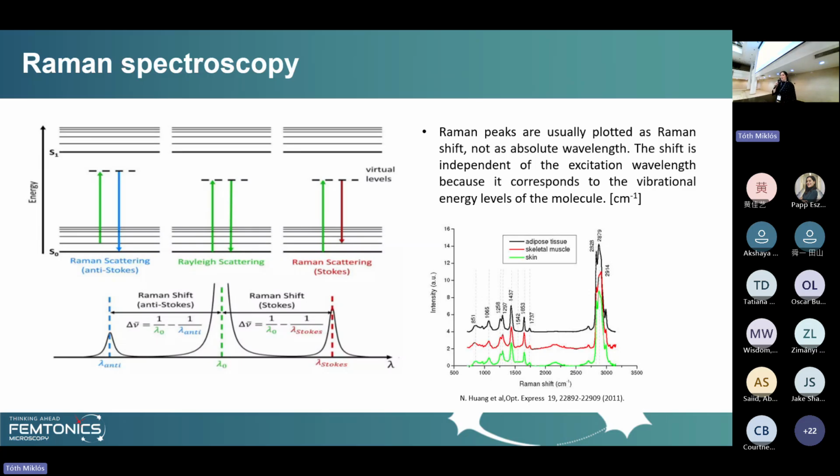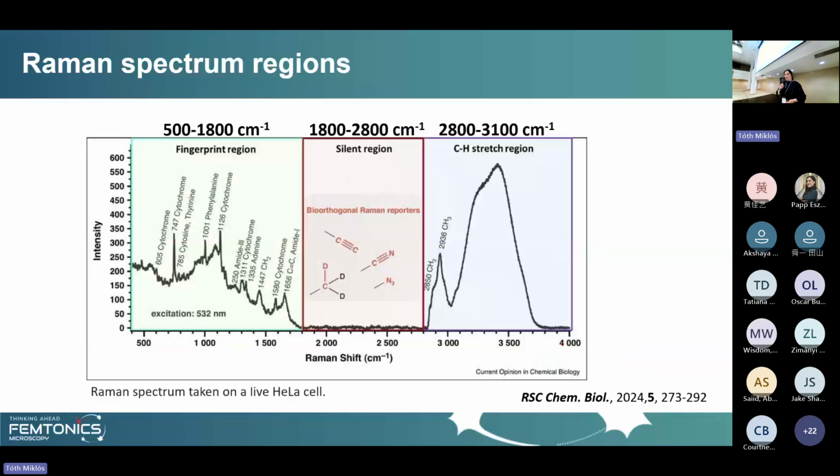Raman scattering is an inelastic scattering process where the scattered photon has a different energy than the incoming photon. This energy difference corresponds to the molecular vibration, and it's plotted as a function of the Raman shift. This Raman shift signal is important because it's determined only by the molecule and not by the excitation wavelength. This is the reason why Raman scattering is sometimes called a molecular fingerprinting technique.